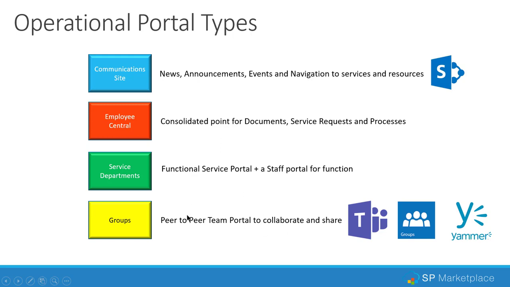So the key thing is these are peer-to-peer groups, and these tools are built for peer-to-peer teams. Service departments like IT, HR, and so on, while inside the department themselves may be peer-to-peer, they provide services and need to share information and resources with their customers. Whereas somebody like a project team or sales could probably get away with a peer-to-peer team portal. Ones like IT, HR, facilities, and so on need that service component. So let's take a look at these two components in much more detail, because there is nothing out of the box right now for that with Office 365.